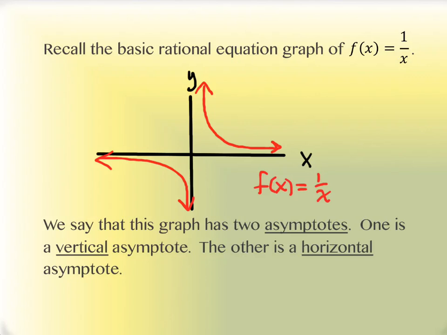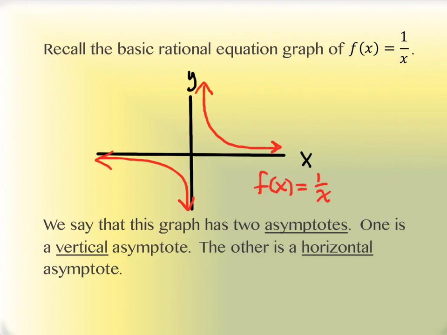Asymptotes are loosely defined as lines that we can get very, very close to, but at least on the ends of those graphs we don't touch them. We would say this one has a vertical asymptote, the y-axis, and a horizontal asymptote, which would be the x-axis. The reason is because we can't plug in 0 for x, obviously. And likewise, we can't ever get 0 out of this equation for y, because I can't take 1 and divide it by anything and get a 0. So that's why that asymptote is occurring in terms of the function itself.